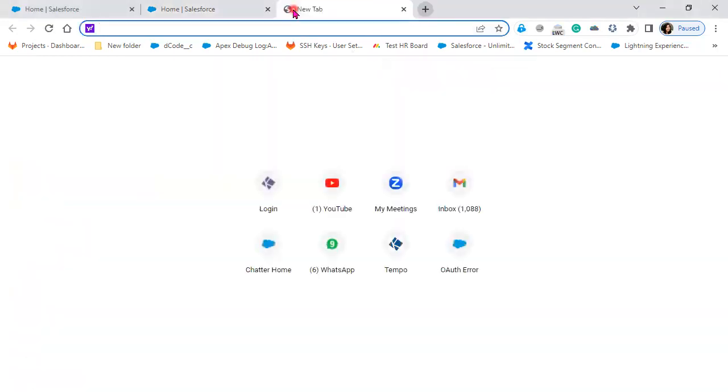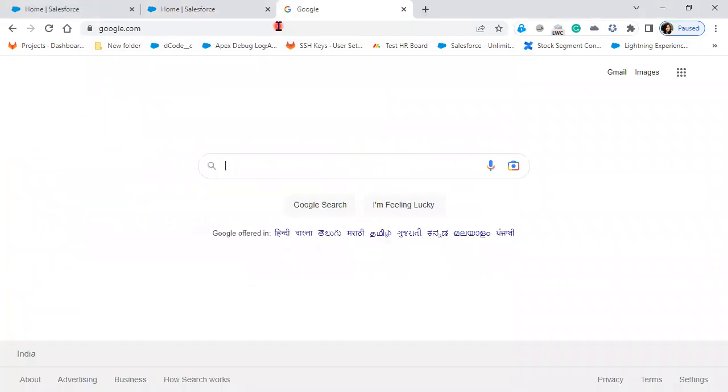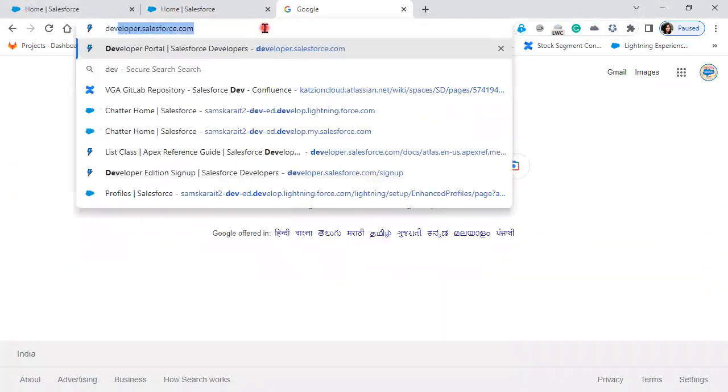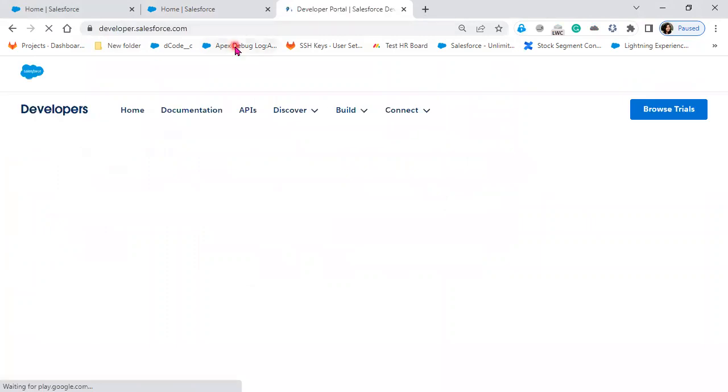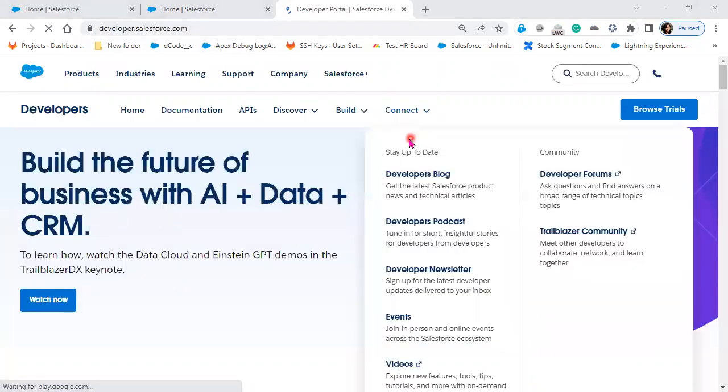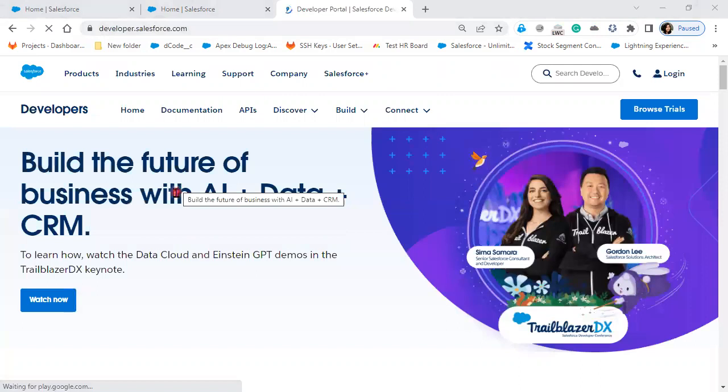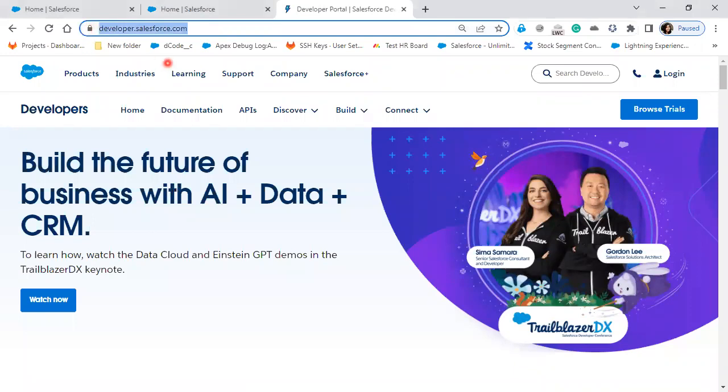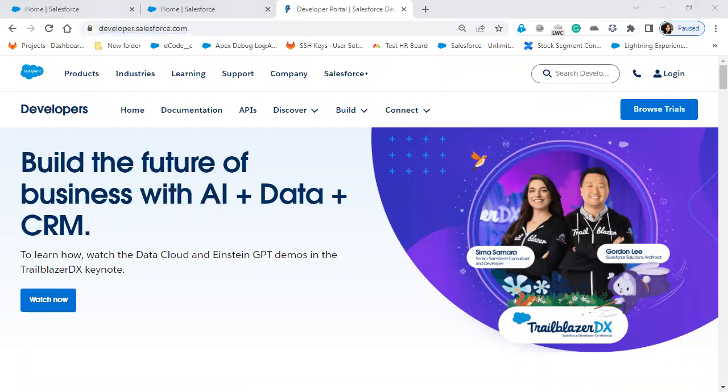Okay, to create a developer edition, go to Google and search here for developer.salesforce.com. Whoever knows, where should we go after that to create a developer edition?